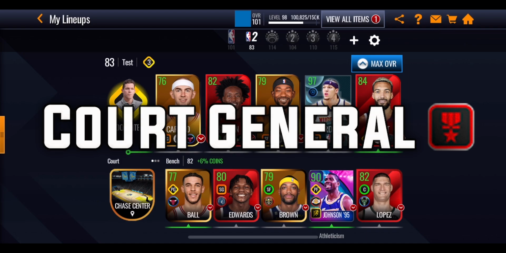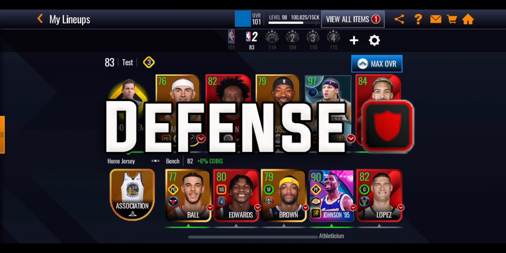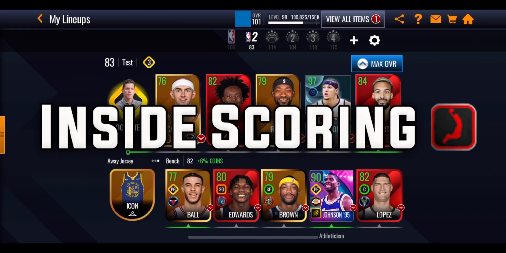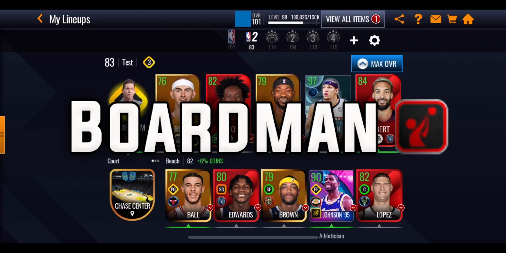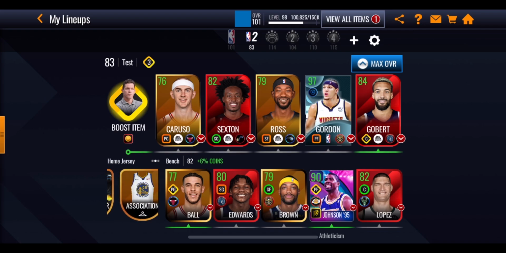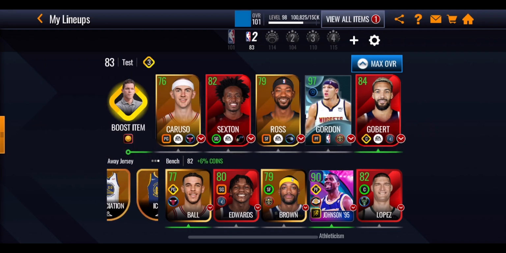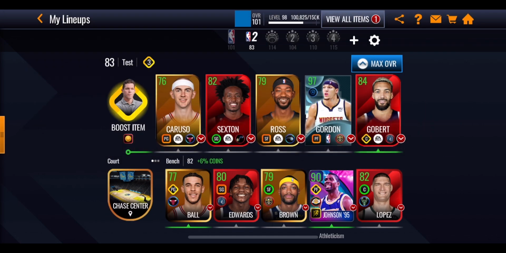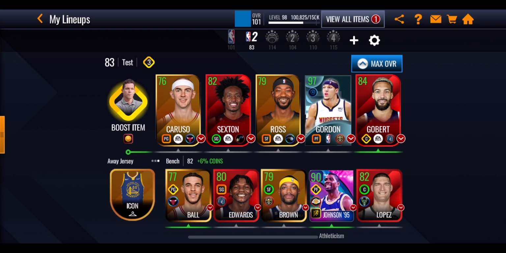Then you get court general, which is going to boost 10 attributes, being a combination of playmaking and defense. Scoring machine, another 10 attribute boost, which is going to boost shooting and inside scoring. 3&D is shooting and defense, that's 11 attributes. Boardman, rebounding, athleticism, that is 13 attributes. Quick wall is post defense and athleticism, making it another 13 attribute boost. Bully ball is post offense and athleticism, again 13 attributes being boosted there. And then high flyer is inside scoring and athleticism, making it a 14 attribute boost.